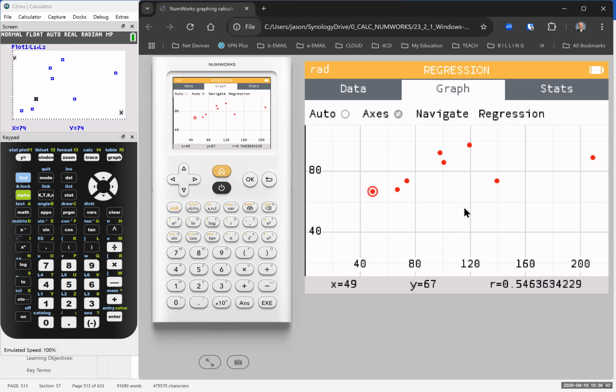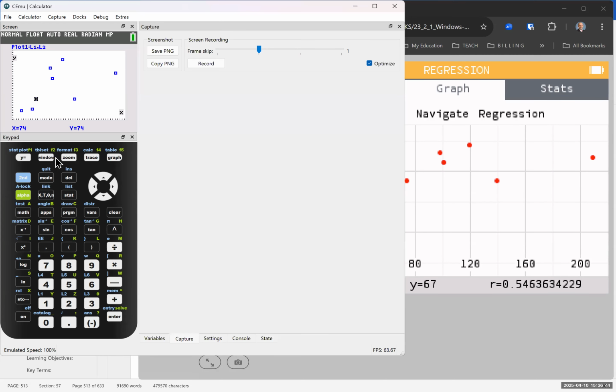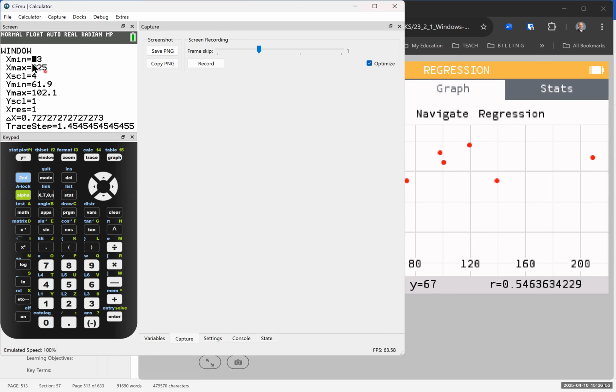Now, if we wanted to do something similar on the Texas Instruments, we can do it. So if we go to the window button, that's this button in the upper left-hand corner, I can change the X minimum and the X maximum. So I can change the minimum to 0 and the maximum to 220.